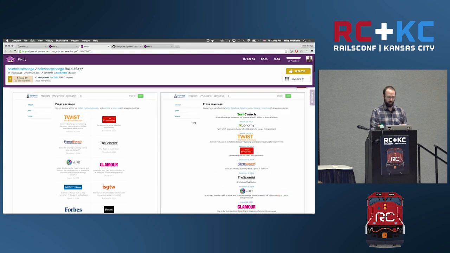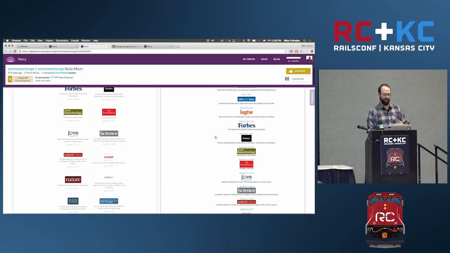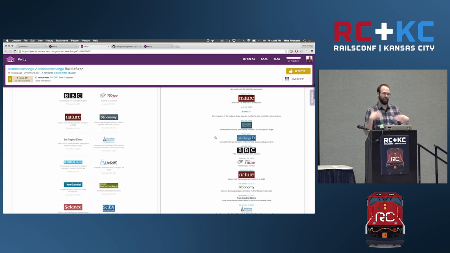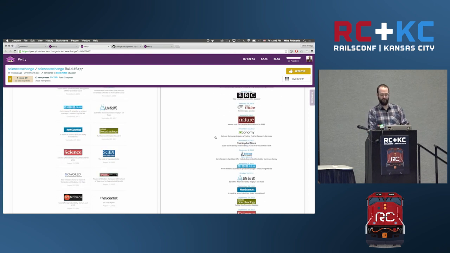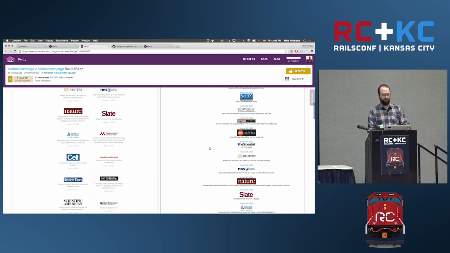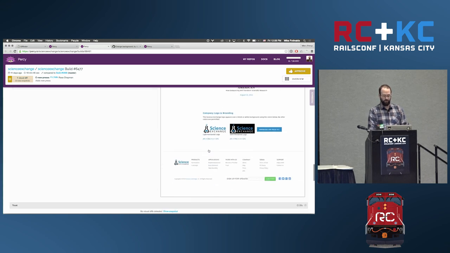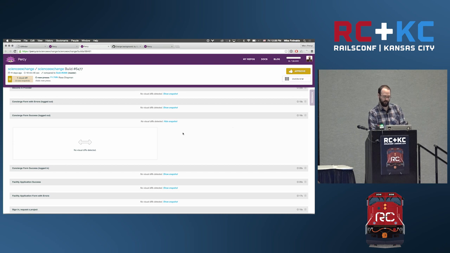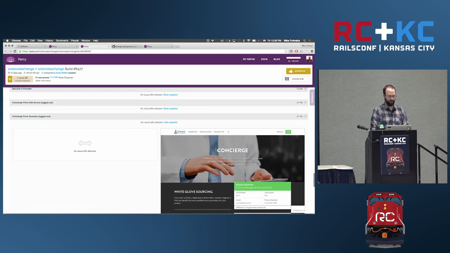So here's another example. This page is basically, we're updating the new press page. And this one is just the first iteration of that PR where they've removed some CSS styles and, oh look, this page is totally broken, right? They would never want to launch this page, but it gives them this iterative review process where they can say, oh look, this is what our page looks like currently in this PR. And then also the important signal that none of the other pages have changed based on this CSS change, right? And then you can go through and see what the other pages are here in this app.